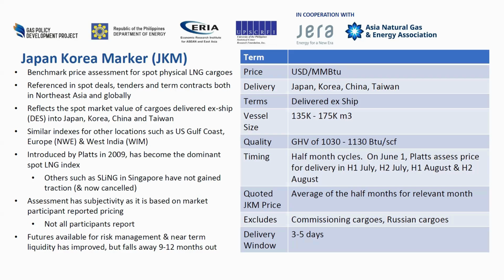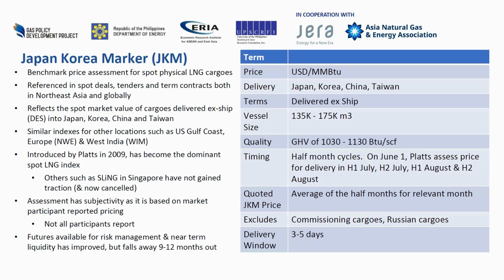So the way JKM is worked out is that the company that does it really just brings in data from the market. There's something of a ring around in some ways. They just call around, what are you selling this for? And so on. And they collate all that data, and then they do a determination of what the pricing is. Sort of 2 weeks out, 4 weeks out, 6 weeks out, and so on. So it's a sort of not primitive process, but it's not an automated process in any way. There's a lot of subjectivity you can go into it, put it that way.